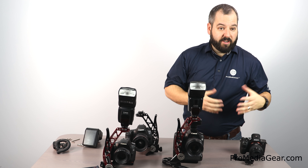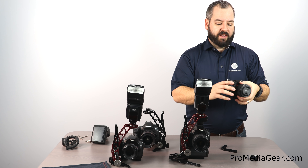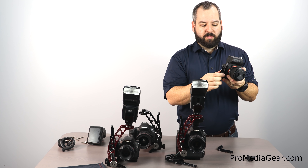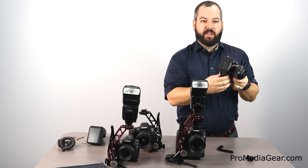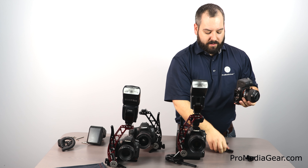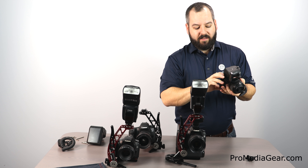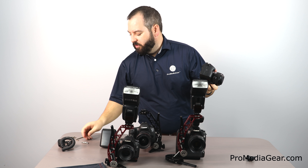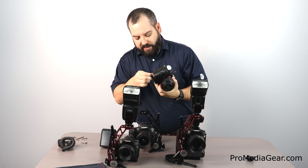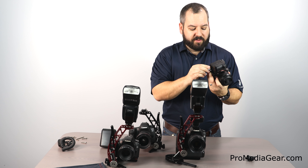The last thing to show today is the Paparazzi BP-1 with a Sony a7R III — a nice small form factor camera. I've put the universal PBX-3 bracket plate right on the bottom, and still have access to get to the battery. I'll take the BP-1 L-piece, put it on right there, and we provide you with two bolts to tighten it down.